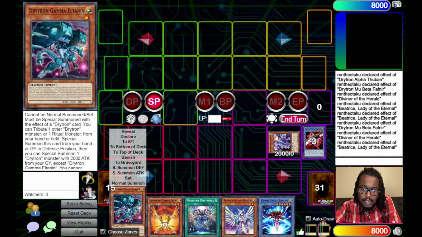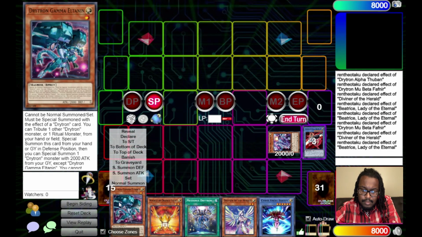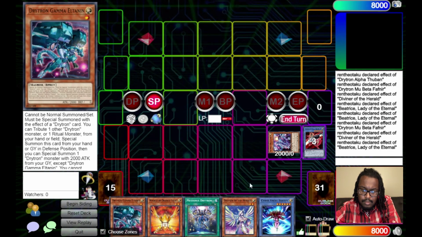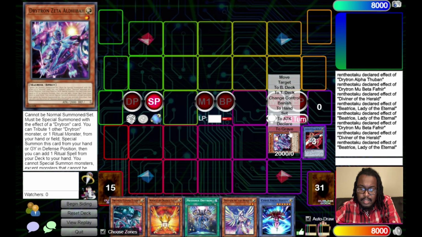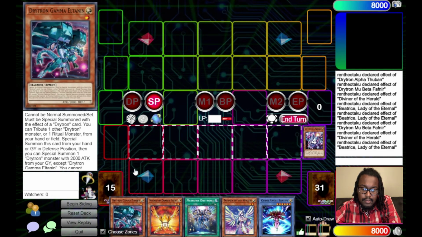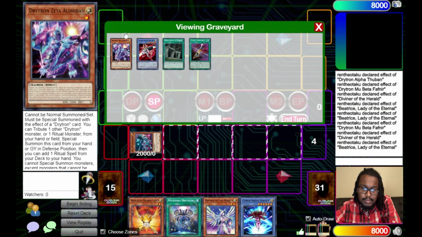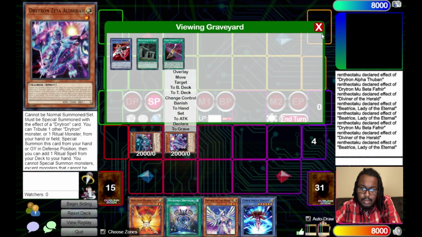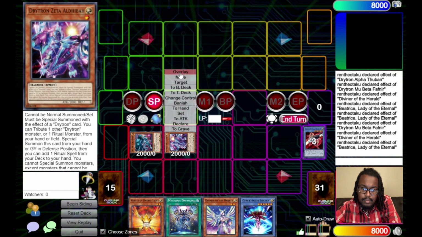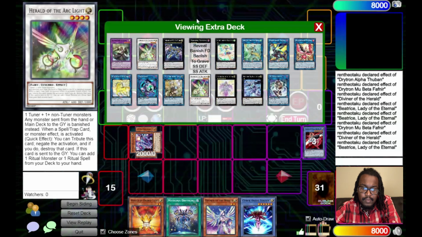I want to say use Gamma to tribute off the Zeta to go for a Mu Beta. So this is one summon, yeah. So we'll try that. We're gonna tribute that off for Gamma, and then Gamma's gonna go ahead and summon back out the Zeta. So that will be our second and third summon. This will be our fourth summon.